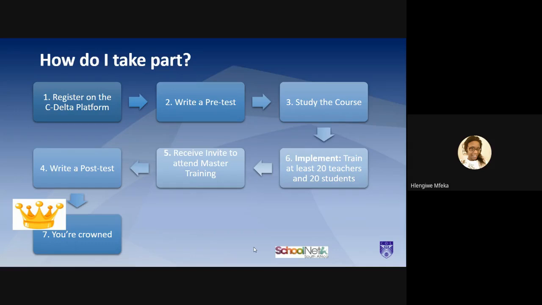Can you type a Y to indicate that you have registered, and a Y with a P to indicate that you have registered and you have taken your pre-test, so that we have an indication of how we are progressing, and if there is any kind of assistance that we can offer to you, we are able to do so.